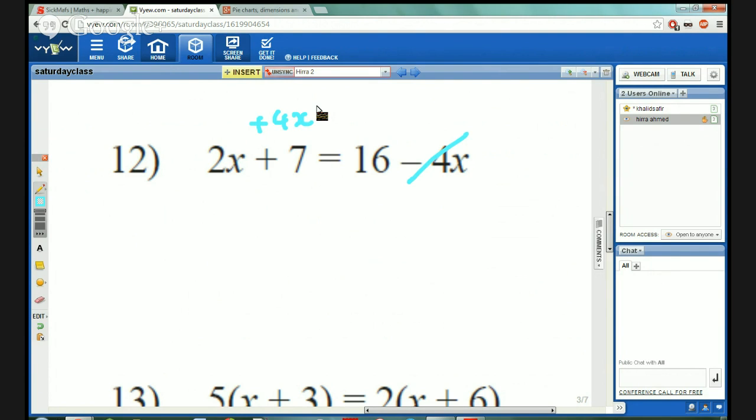Yeah. Okay. No, I don't actually. Okay. So you got the x's on this side. You want to move the numbers to the other side. So you got that plus 7 goes to the other side, becomes take away 7. Yep. And then you simplify. Okay, I get it. Cool.